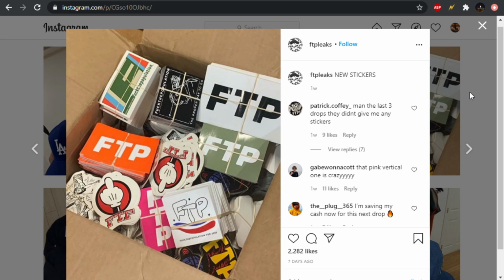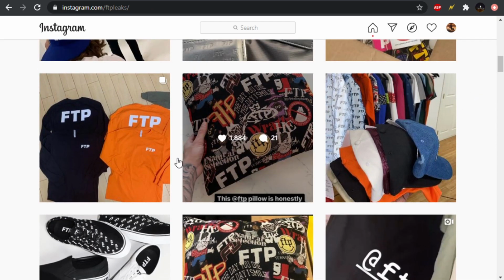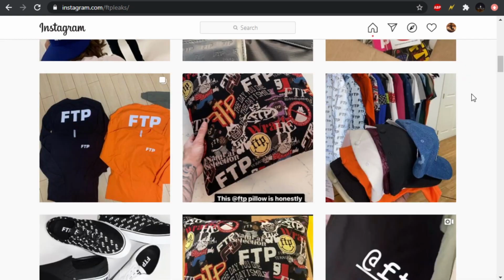But to go back to this one right here, front and center, this vote one, I think that's a cool graphic, especially with what's going on now. I think it's a very appropriate design, so it'd be cool to see that on a tee. Here are the other colorways I mentioned for that horizontal FTP spell out though. Got coming in orange, which is very reminiscent of the Carrots collaboration they had. I think that's cool. And just a classic black colorway. Yeah, I dig these though, staple pieces.